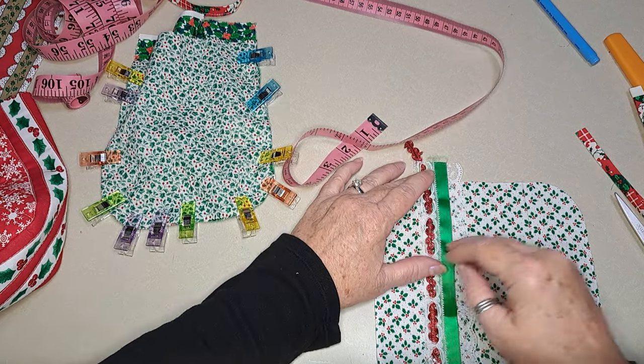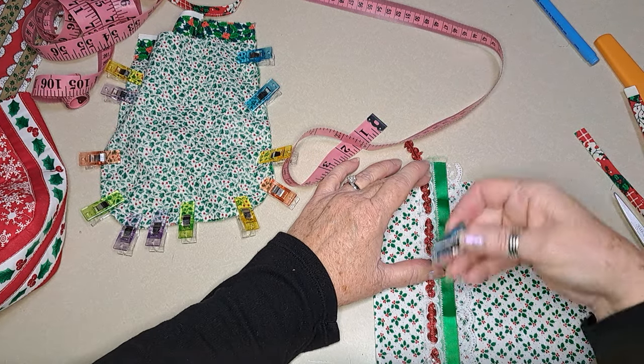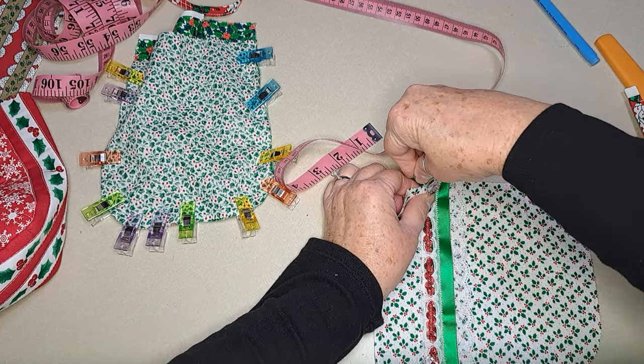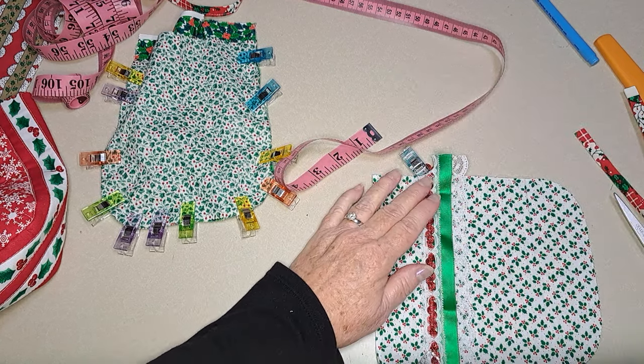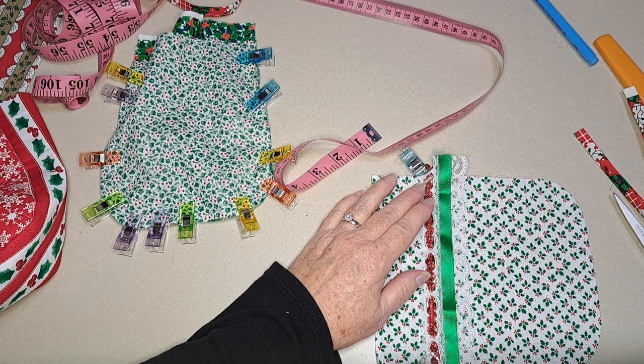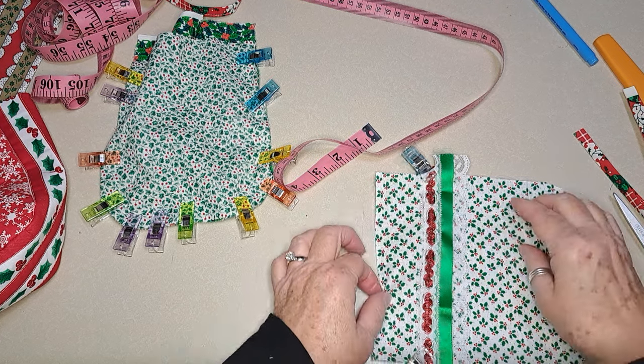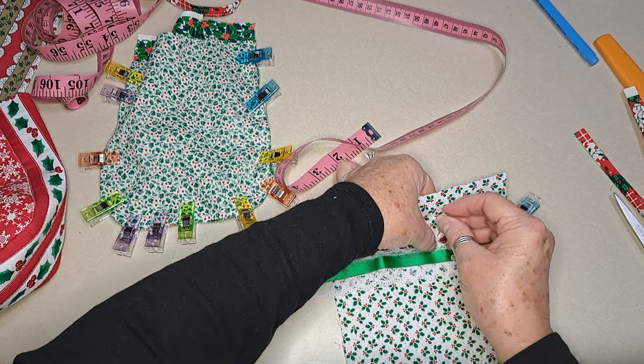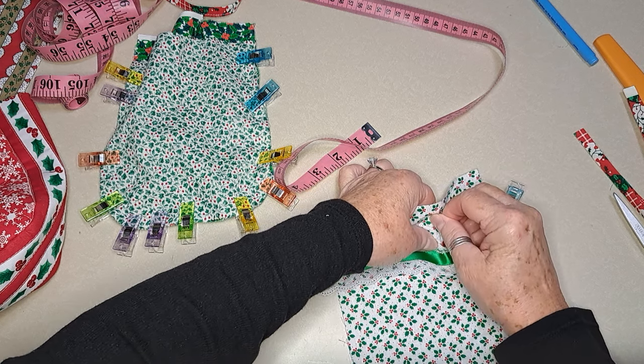Nope, that's right. Okay. Wasn't quite 1.5 inches. Okay. And then I got this pin off of one of the laces. I'm going to use it to put right in the center here. Sort of in the center. Okay.